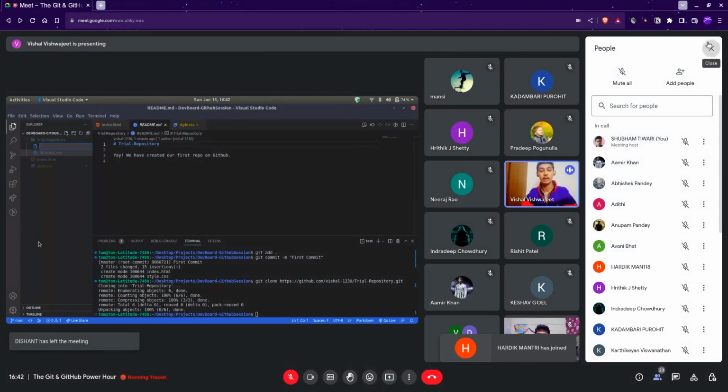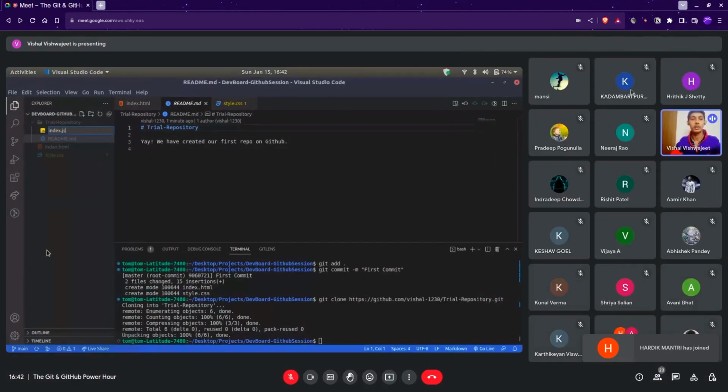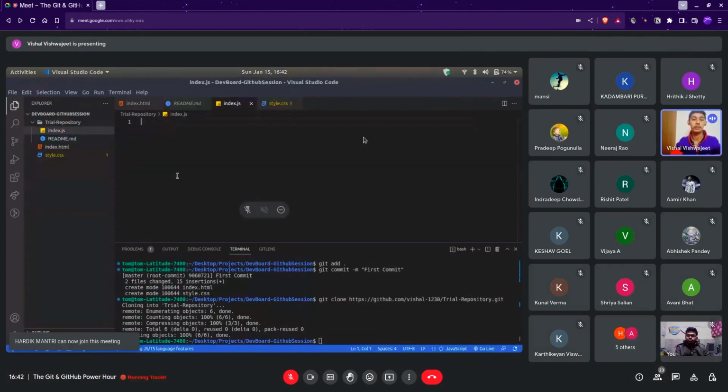Okay, any file like index.js, JavaScript file, const a equals to 1 plus 1. Okay, this is the change we made, and now we want to push this to the remote repository.